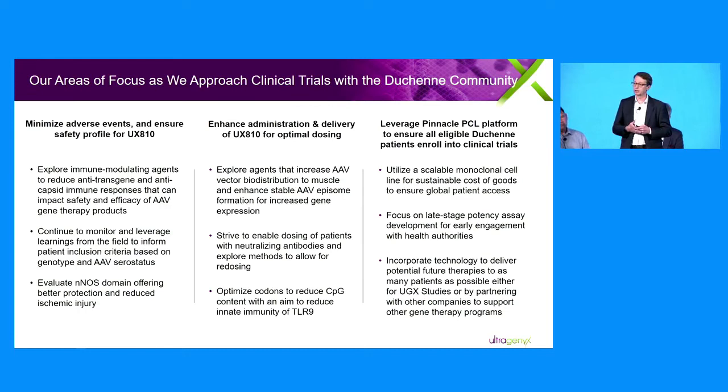So again, for a disease such as Duchenne, where there's high prevalence, high incidence, and high dose, really thinking about that scalability is a critical concern. And we believe, because it's inherently scalable, the sustaining reduction in cost of goods is critical for dosing both young patients as well as older children, and as well, it becomes a question of global access.